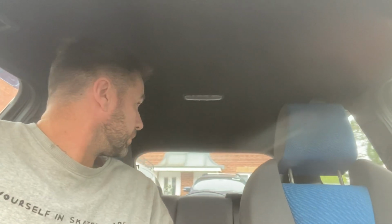Okay, so let's drop this down off the jack. Reverse off the back of the ramps. I remember already Matthew told me how bad the rattling was in the feedback through the car on his, so I'm hoping I don't have that problem. Foot's on the clutch at the moment. Let's try it, shall we? Bit rattly through the car, but I can hear my CDs in the door going. But it's not vibrating as bad as Matthew's.